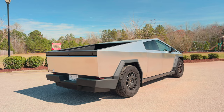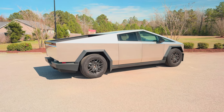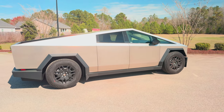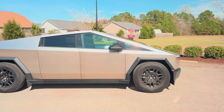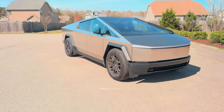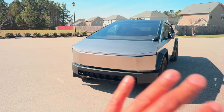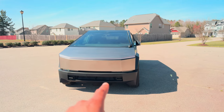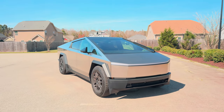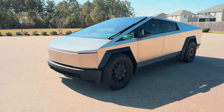The reactions I get on this thing are super positive — everybody is so fascinated. A lot of people don't even know what it is. People pull up asking 'what is this thing?' and I tell them it's a Tesla Cybertruck. They say it looks like something from outer space. I've had people chase me down at a stoplight saying they thought it was Chris Brown. Being here in Raleigh, North Carolina, I'm the very first one to take delivery of this Tesla Cybertruck in this area — that's a good feeling.